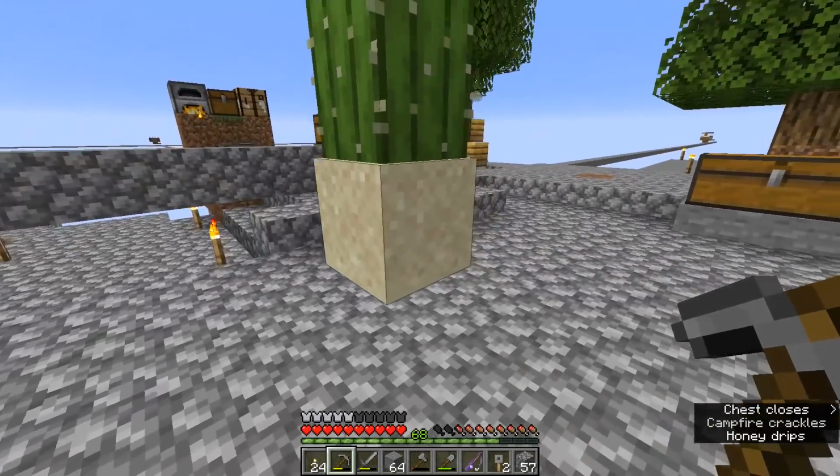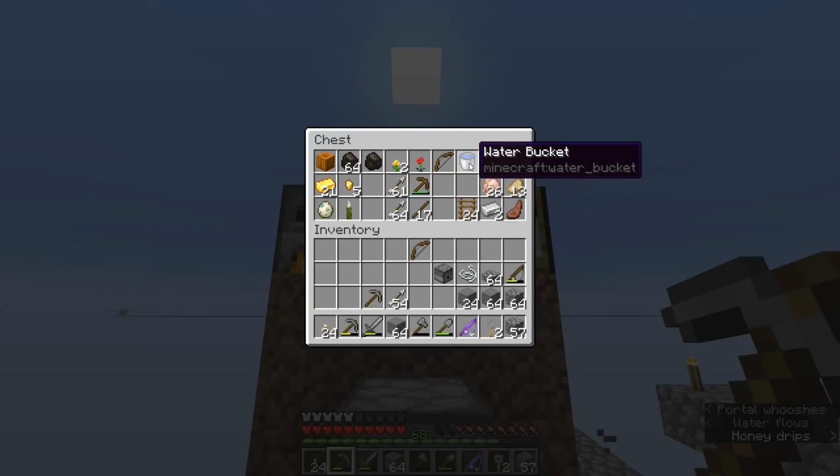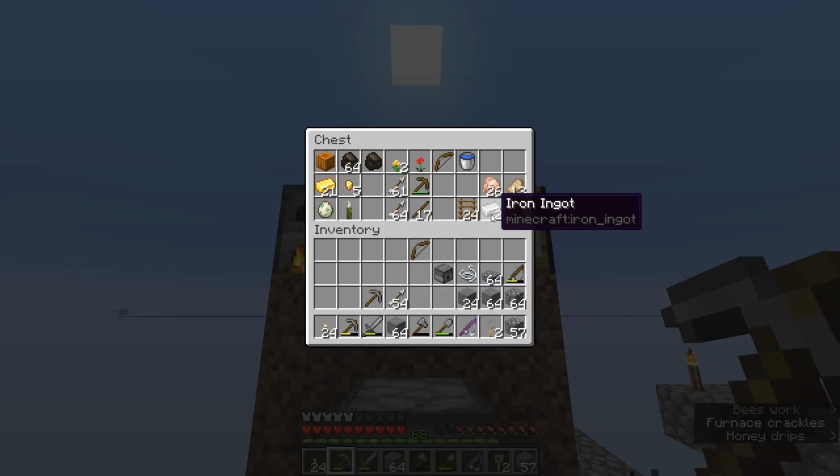Let's see what else we need to bring with us. Okay, the one concern I have is that I don't have enough iron to make myself another bucket of water, and this is going to require us to put a bucket of water in the dispenser. There really is no other way of dispensing water from that, but I think that will be fine because hopefully this will allow us to farm some more iron, and we can find a way to get another iron ingot.